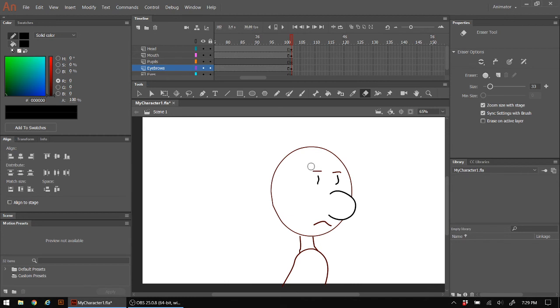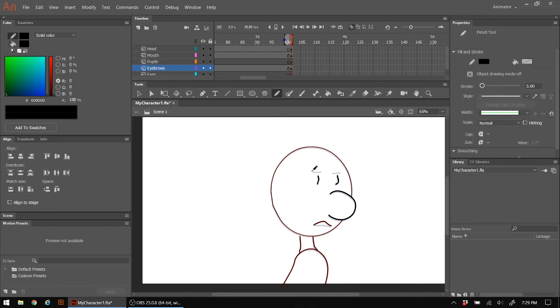His eyebrows, we're going to erase. I will use onion skinning for this part to see the previous position. With my pencil tool, I'm just going to have them dipping ever so slightly downwards, not a lot. Great.